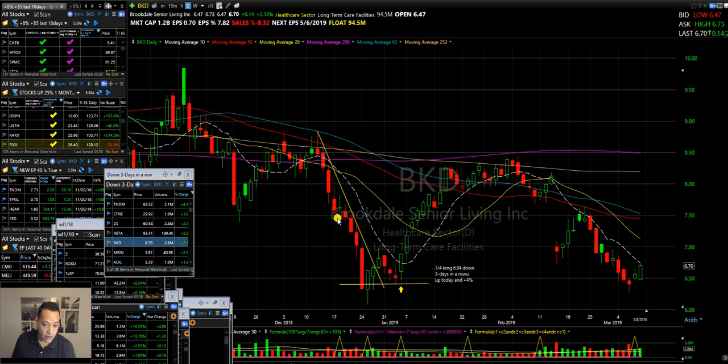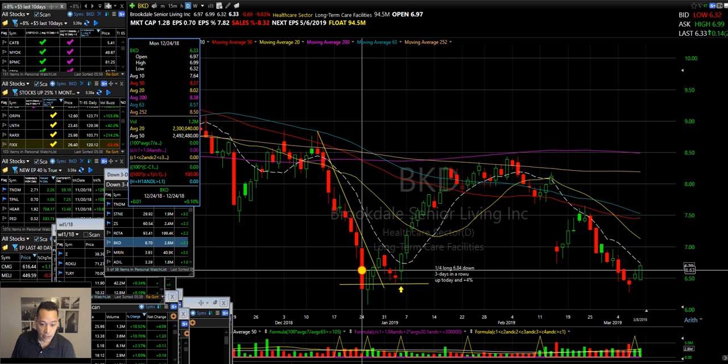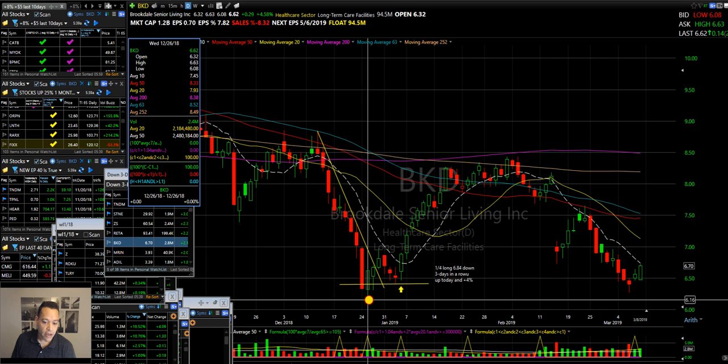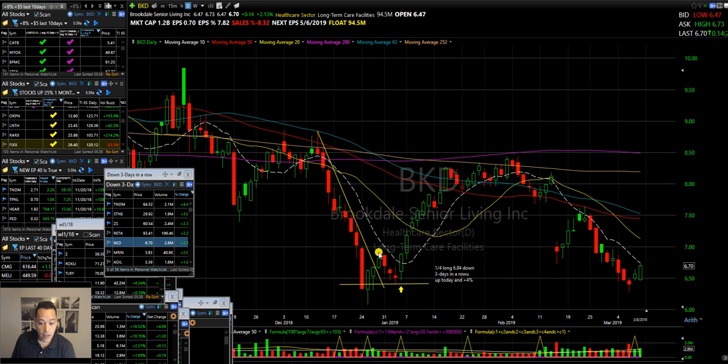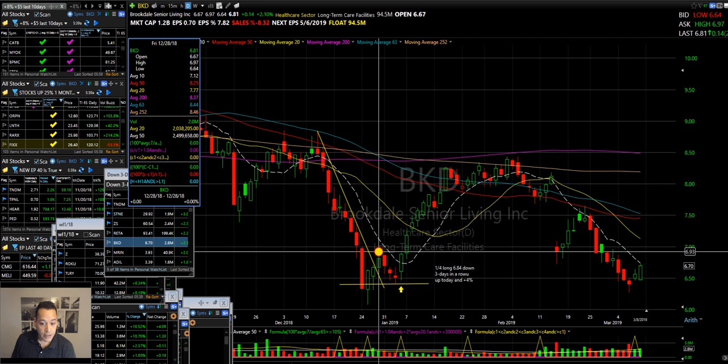Then you do the same thing. You stop here in this situation. Since this low is lower than the last red candle low, your stop is right over here, which is 608, and then it goes up to roughly 631, and then it goes up to 664. You would have been stopped out right over here.